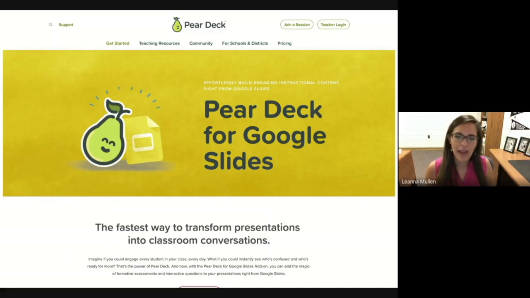If you have old PowerPoints that you want to bring into Google Slides, you can do that. You can upload them to your Google Drive and convert them. Sometimes the translation's not always great, but you can make those adjustments. At least you're not starting from scratch. The other benefit is that once it's in there as a slideshow, you can share it to multiple classes. You can share amongst your PLC and have other people have access to it.